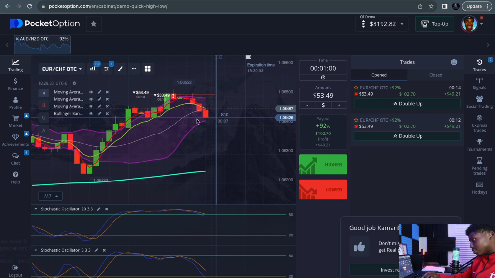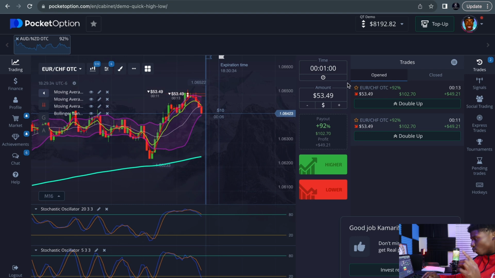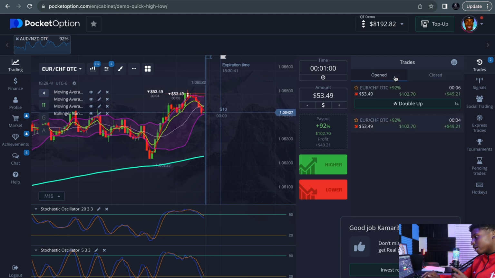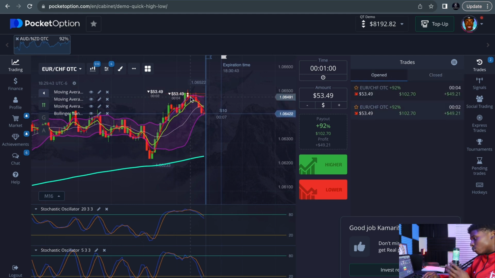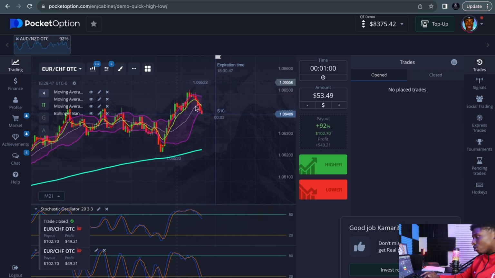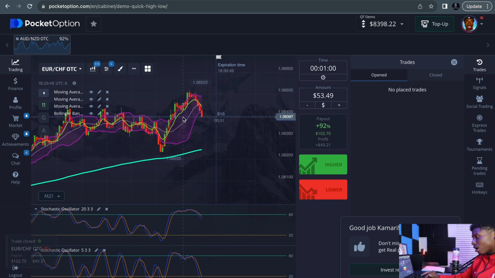So as you can see, my first prediction was right. We were just 1 second off on this trade right here, just 1 second off, even though it did go below the point. But as you can see, guys, you always want to go with your instincts. You know what's going to happen. We're oversold, overbought up here, too high. So you know you're going to come down again. And that is pretty much how you can never lose a trade.